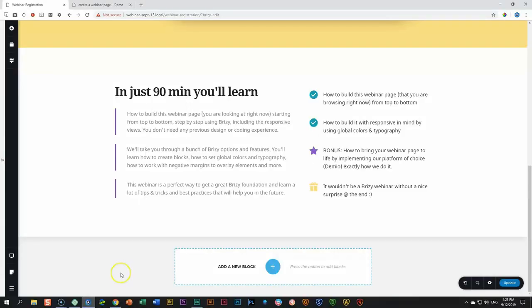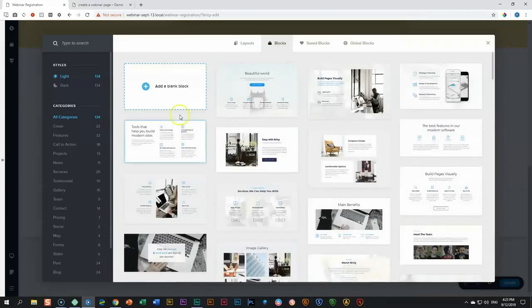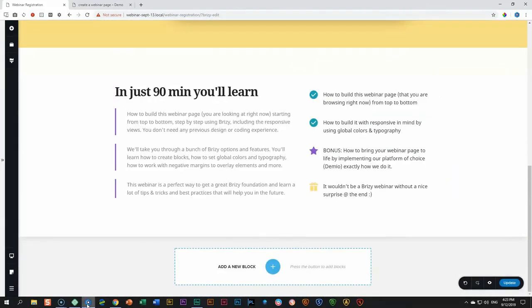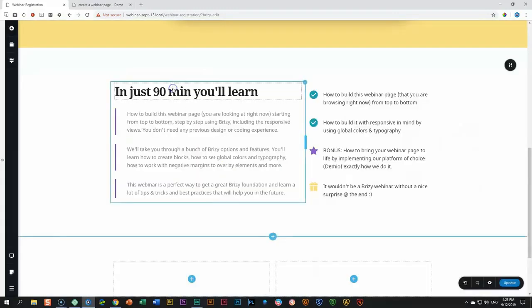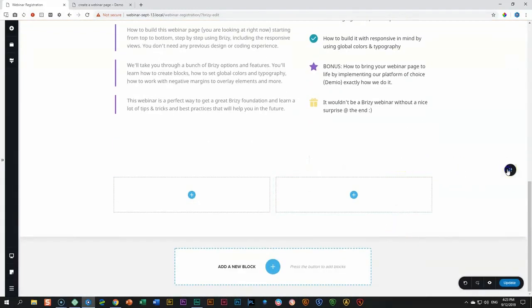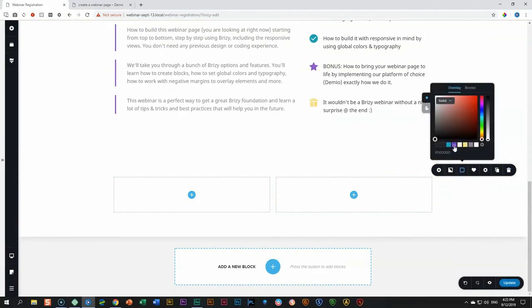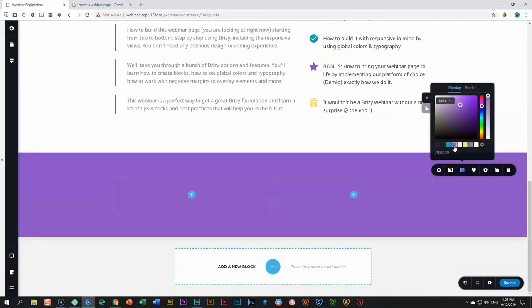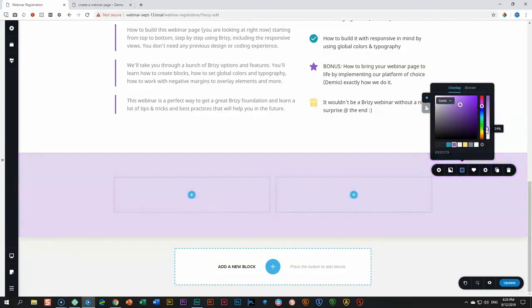Let's work on the video section next. I'm going to bring in another column. Let's set our color for the background here, and we put it on lavender. I'm getting confused with the colors between teal and lavender. It's way too strong, so to soften it up a bit, I'm going to grab my slider over here and let's reduce it to 50%. That looks much better.